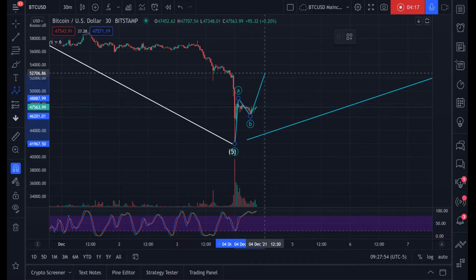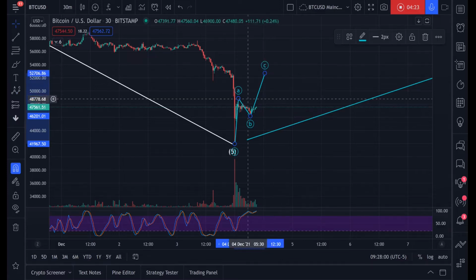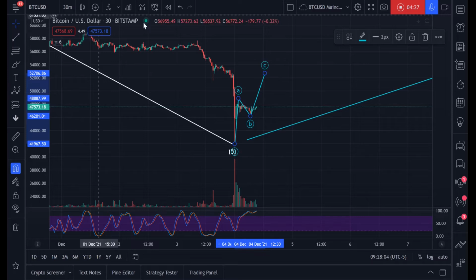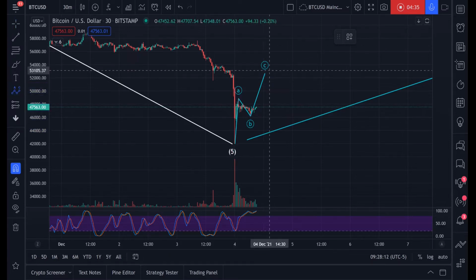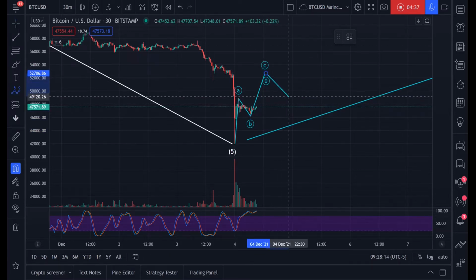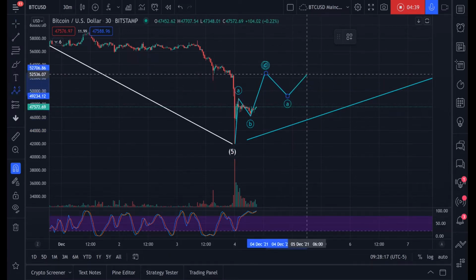Right? We know that corrections happen in threes, and this is fractal, meaning it happens on every time frame. So this is why this A wave is comprised of 3 waves, okay? So let's make this, yeah, we can keep it blue, it doesn't matter. So we're going to look for something like this. A, and then again, right, the B is going to be 3 waves.